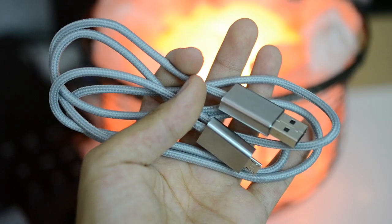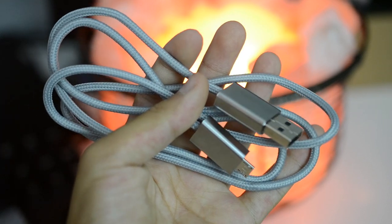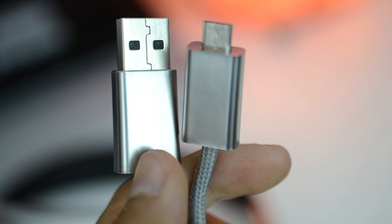By the way, these headphones come with the beastliest cables ever. The headphone jack cable is all braided and made of metal on both ends, and so is the micro USB cable, and they just really feel super tough. It feels weird raving about USB cables and auxiliary cables, but trust me, once you see them in real life, you'll definitely know what I'm talking about.